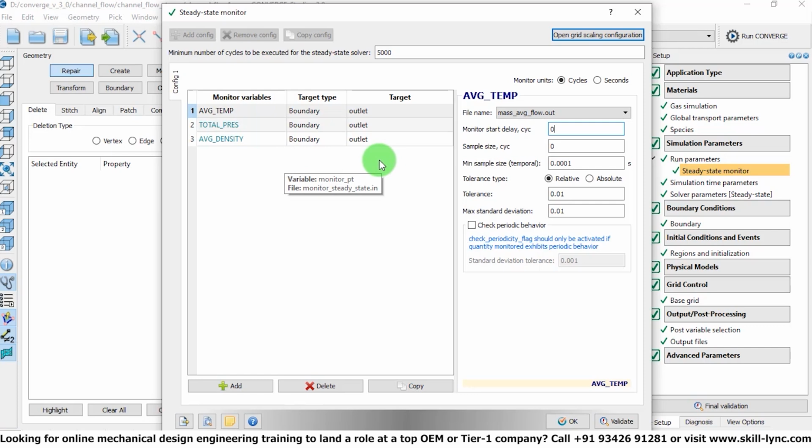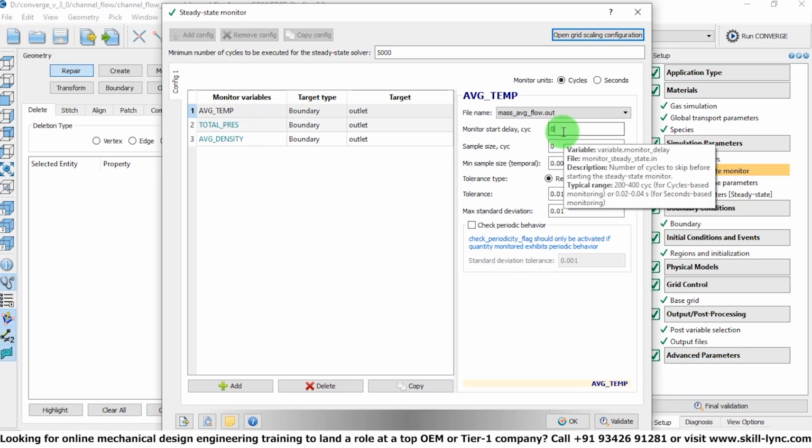And if you wish, okay, anyway at the start of any simulation everything is unsteady, correct? So it doesn't make sense to start monitoring these variables from the start, but that will not make much difference from the result point of view.